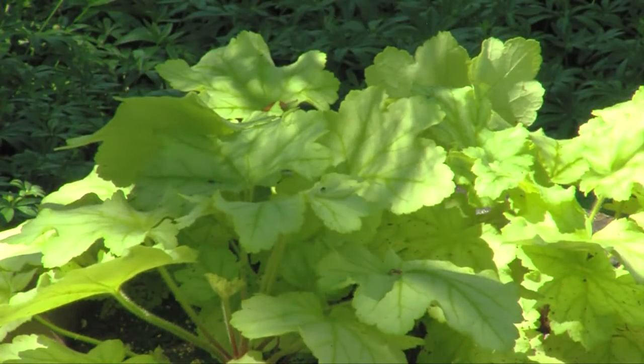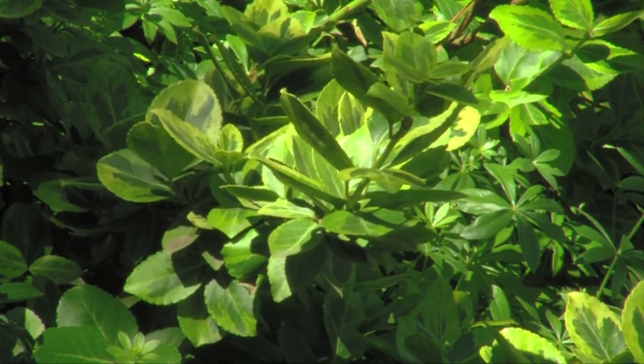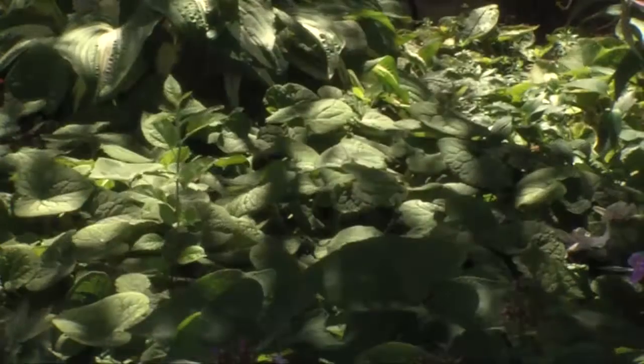Well, let's talk about shade for just a minute. Let's define shade. In this area, it's in shade, no direct sun, really, for the majority of the day. Right, and that's probably the case for most people, that they're getting either dappled shade through the trees with a little sunlight filtering through sometimes a day, or there may even be edges of the garden that get full sun, but then it's more shade further back in. Exactly. Unless it's really shaded by a building or something solid where the sun just doesn't get through at all, you're going to have a mix of dappled light.